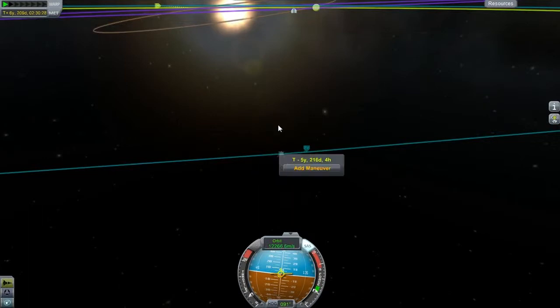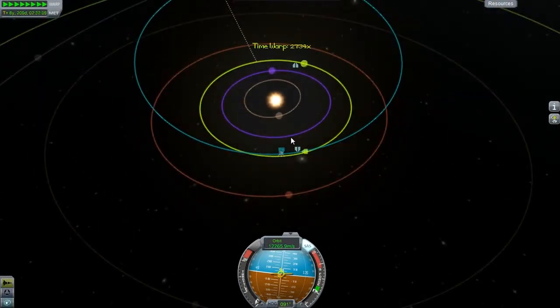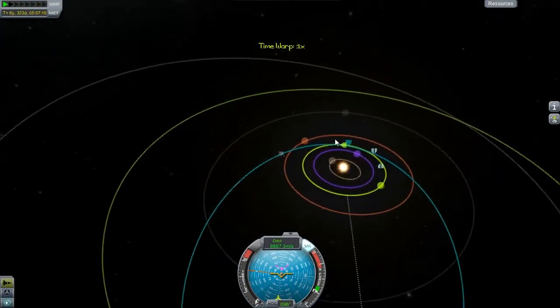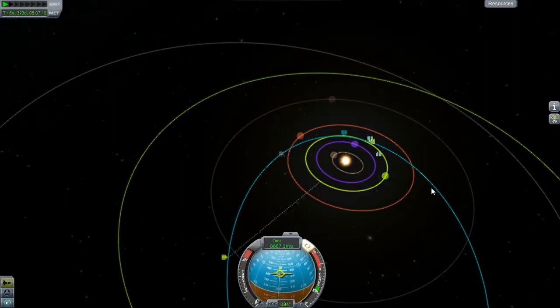Alright, let's settle around that. That's pretty good. Hey, we can now see the closest approach. That's pretty close. But we're gonna be faster at Kerbal at that point. Let's try to fix it from here.